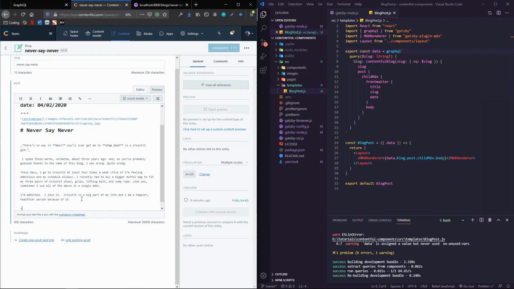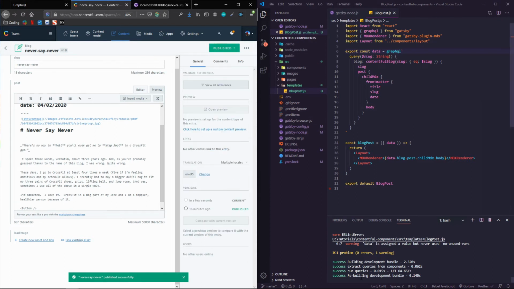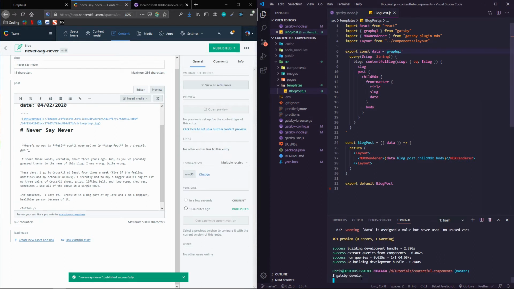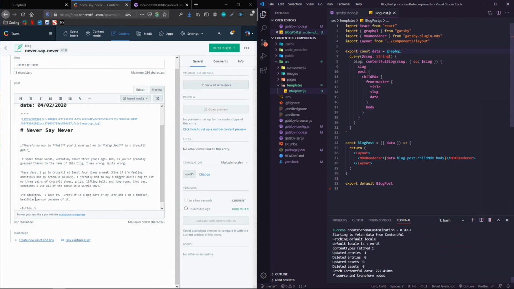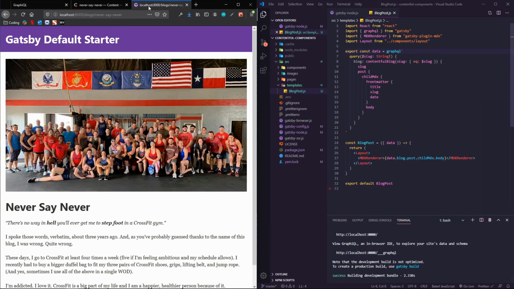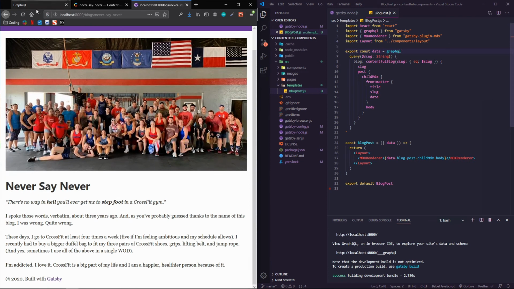I can't just come in here and do button and then hit publish and then restart this. There's not a way for Contentful to automatically detect what button means. And so if we come back here, let's see if we refresh this, what we get. So you don't even actually get anything.